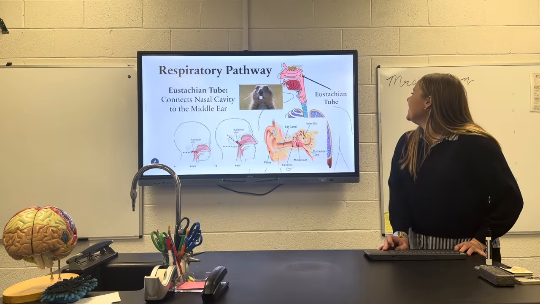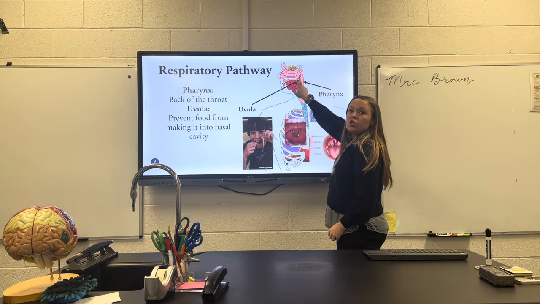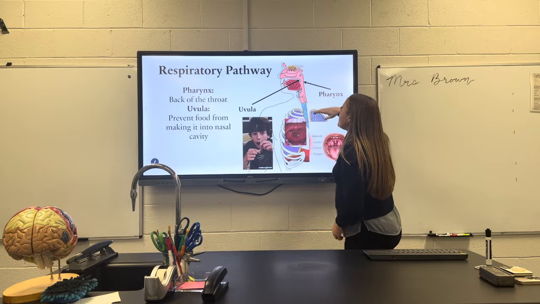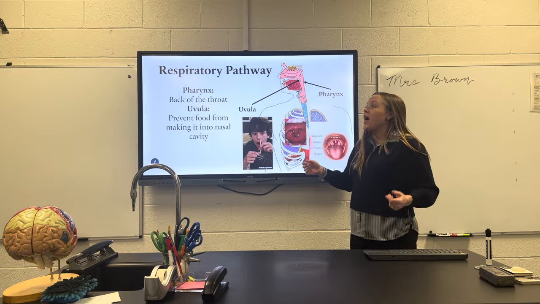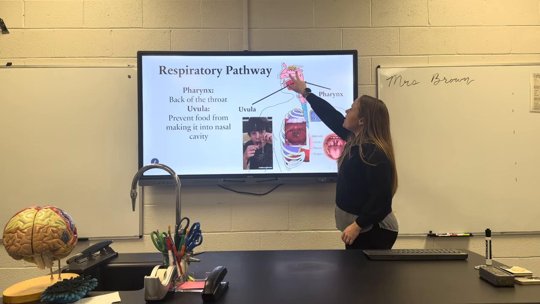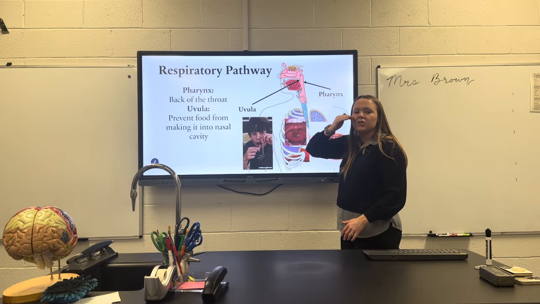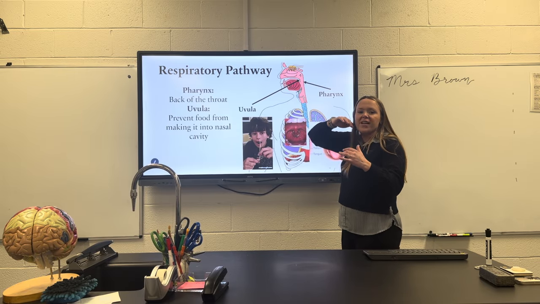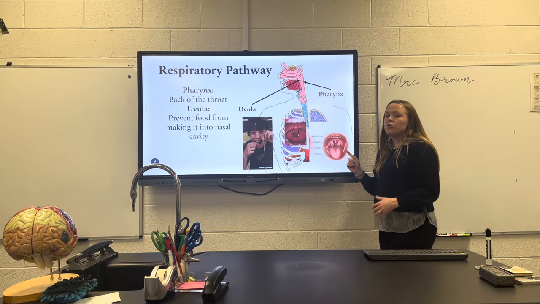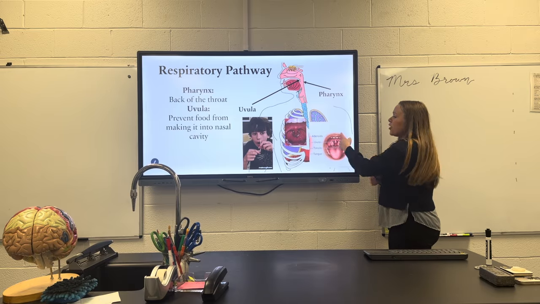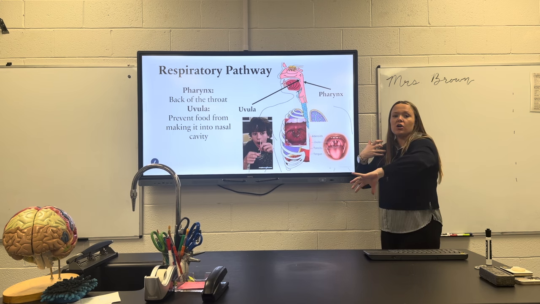Okay, so moving down, we just were at the eustachian tube here, but moving down to the back of the throat we call the pharynx. It's literally just a fancy word for that. You see that the nasal cavity and the oral cavity are separated by this part of skin, our palate, the top of our mouth. The very back of that separation is called the uvula, the middle thing that dangles when you open up and say ah. To the left and right of that would be the tonsils.